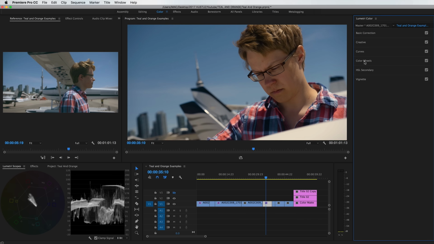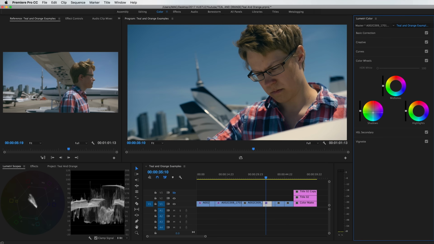So quickly, without any LUTs or anything like that, just using some color wheels, this is how you would pull off the teal and orange look. First off, you would want to get your contrast levels right, and then you would add teal to the shadows. Then next, you would go to the midtones and drag it to the opposite orange area. And then you would take the highlights towards the teal area, or if you want a more warm look, you could also take it towards the orange area. I would usually bring it more towards the teal just to cancel out some of that correction in the midtones.